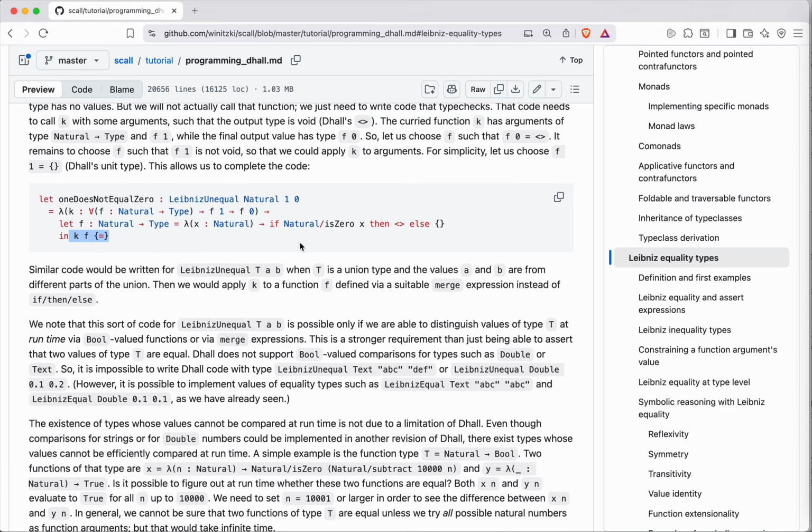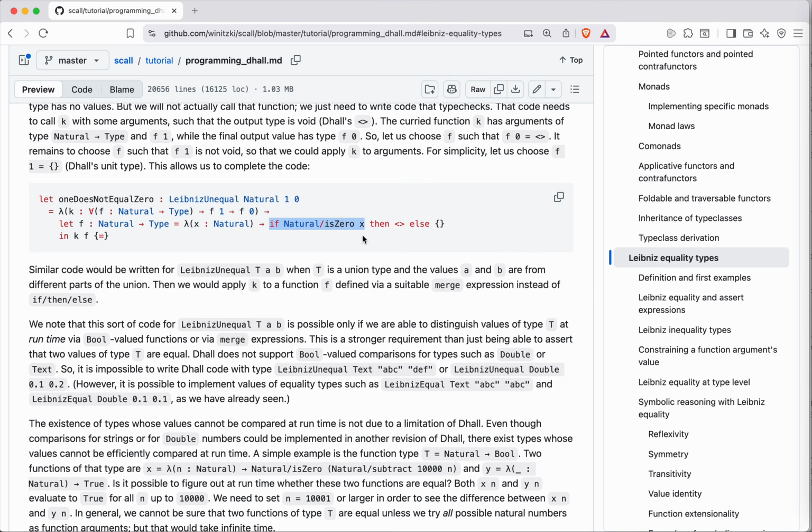Now, it's important here that we can do this because we can check that x is 0 or not at runtime. We would not be able to do that in Dhall if all we know is an equality type between x and 0, because we cannot write code using that. That equality type is not going to give us code that compares values at runtime. So Dhall has a limitation where you cannot do asserts at runtime. Asserts are done at compile time.